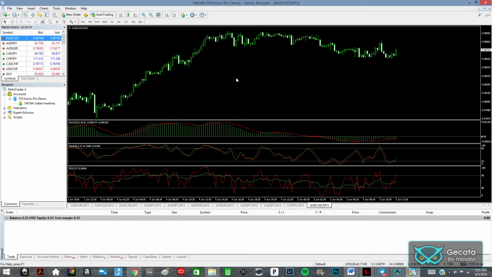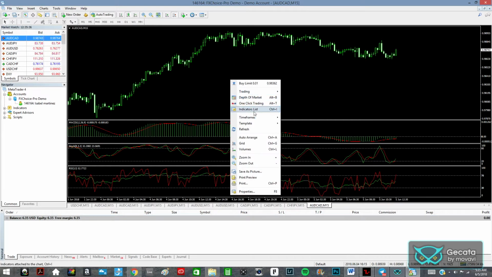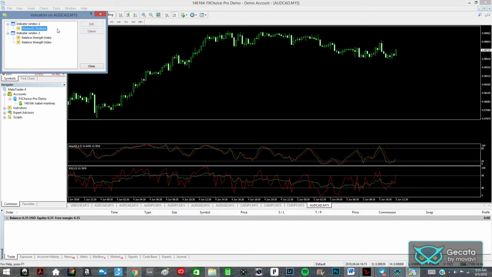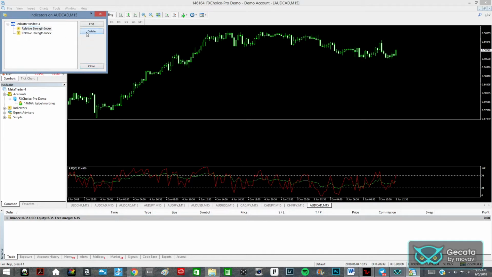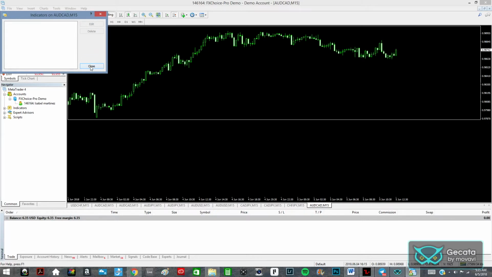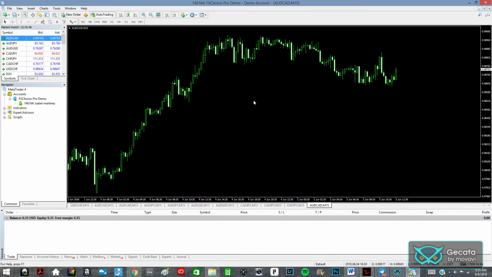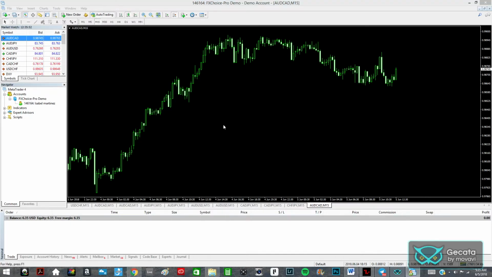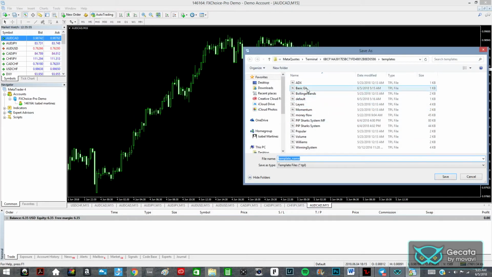I don't need any of that. I need it very, very basic for now. And once you have a basic chart, you're going to save that as basic EA, because this is the chart that your EA, the PipShark assistant, is going to be running off of.